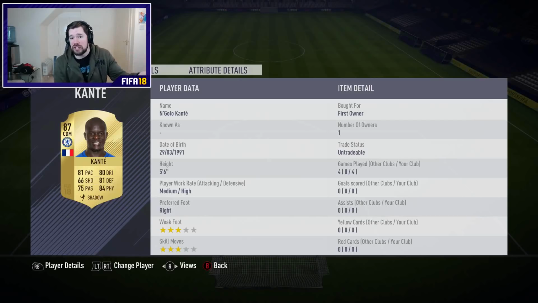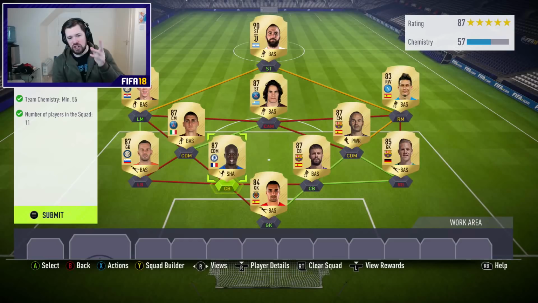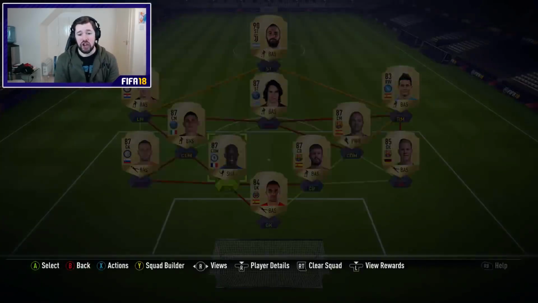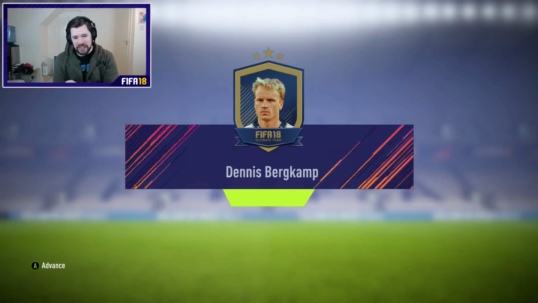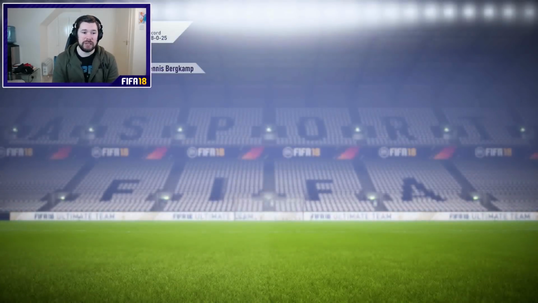it would have to be used in an SBC, which has happened multiple times for us with players anyway. So I'm making a decision to use Kante. As stupid as that might seem, think of it not as Kante, but as an 87 rated untradeable card, and that's it. So we're going to turn that in. We get a 50k pack for that, but most importantly, we have completed the Dennis Bergkamp Prime Icon SBC.